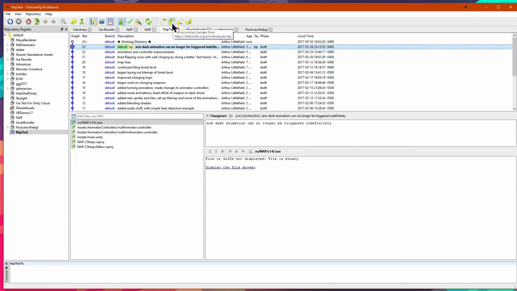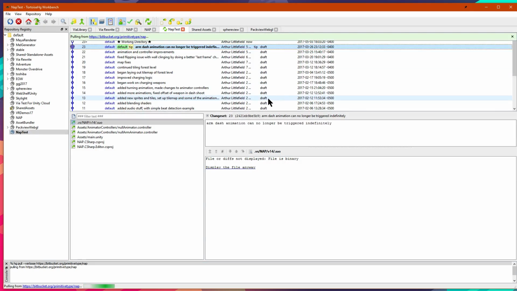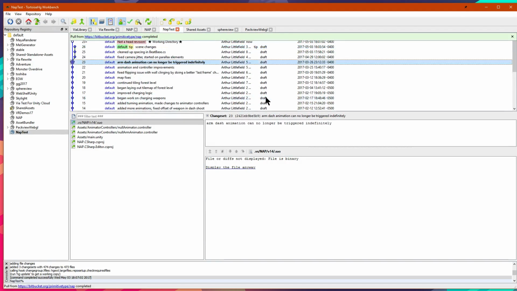This is basically how you synchronize any new changes from the server onto your machine. So this push-pull cadence is the meat and potatoes of version control. You're going to be pushing and pulling every time that you access the project.